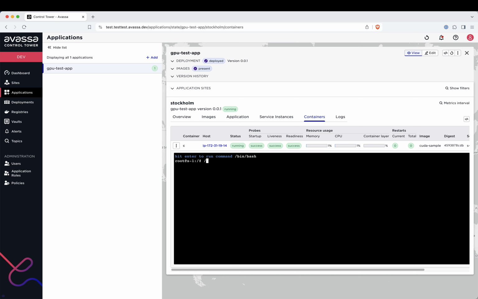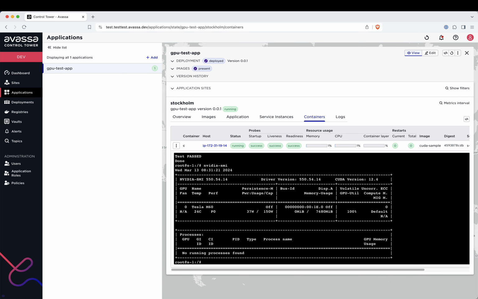So let's run the vector add test and look at the nvidia-smi output. So again, this tenant also now has access to the Tesla GPU. So hopefully that gives you an idea of how to declare a GPU to the system, i.e. how to instruct the system to look for GPUs, and also how to control which of your tenants gets access to that particular GPU. Thank you.